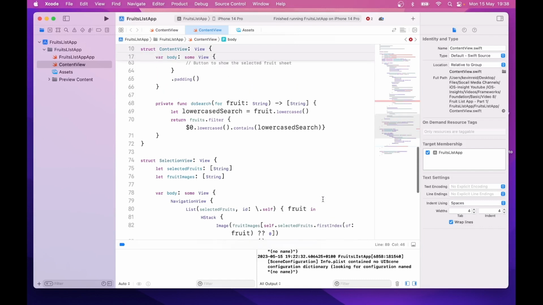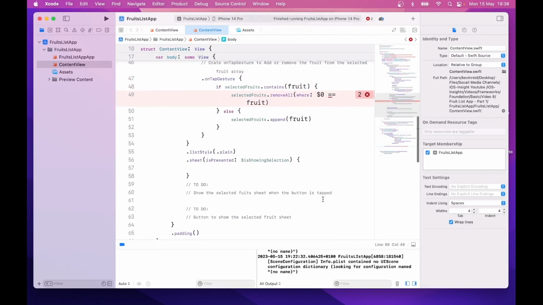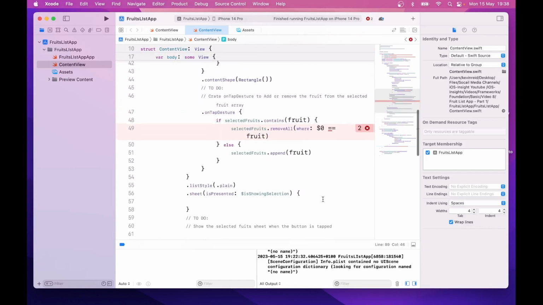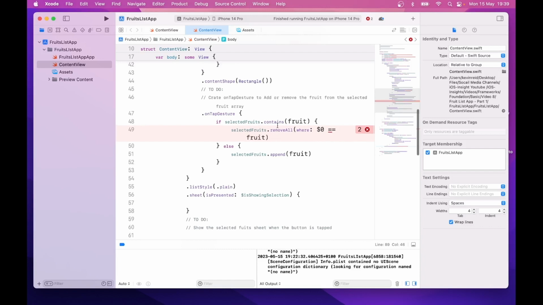And now we'll go back to, which one was it now? I think there's an error on this line here, equals fruits.